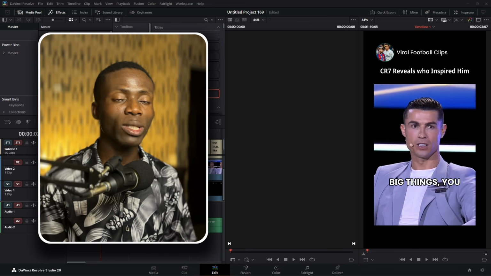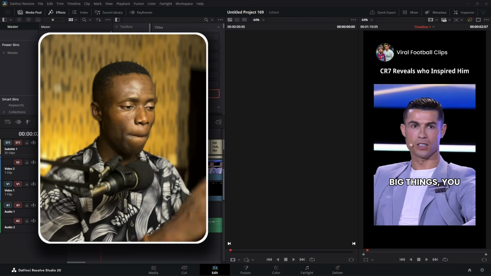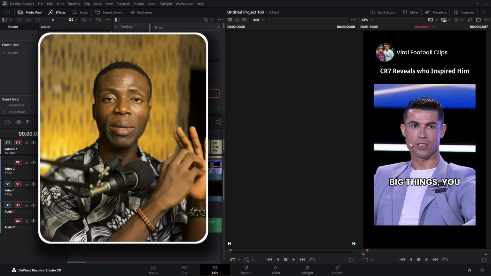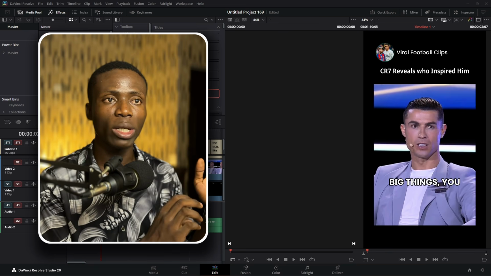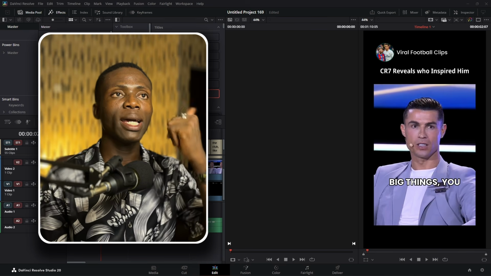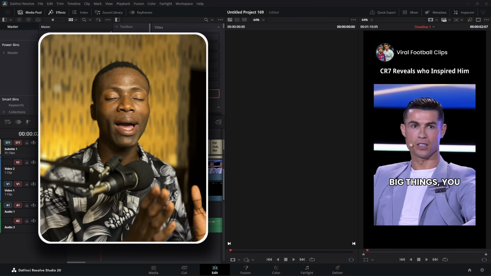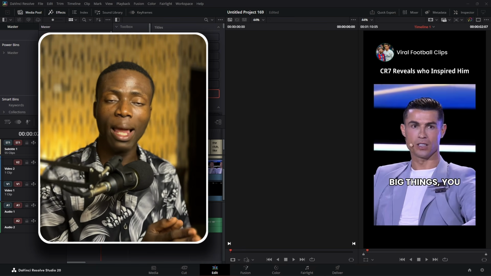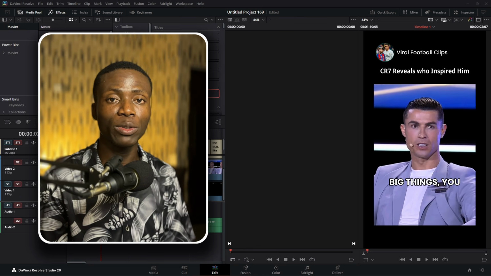Now another advice I will tell you is simply don't go out there creating it around random topics. No, pick a particular sort of topic and focus on it. Like for example, if the page you are creating is about football, make sure every single post that comes in there is about football only. You can also use this method to post goals highlights and not get copyrighted. And another thing is simply whatever niche you pick, just focus on it. If you have multiple ideas, create separate pages for all of them and post it separately like that. And trust me, one video will eventually go viral and you'll be good to go.